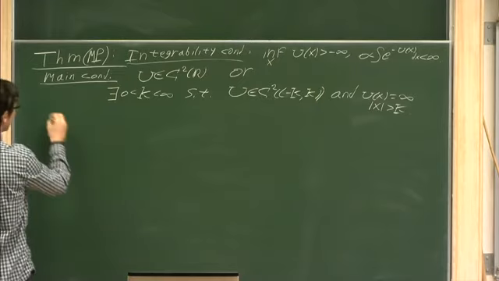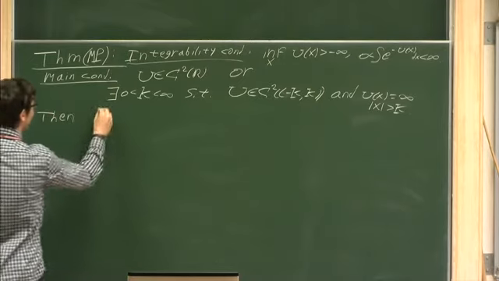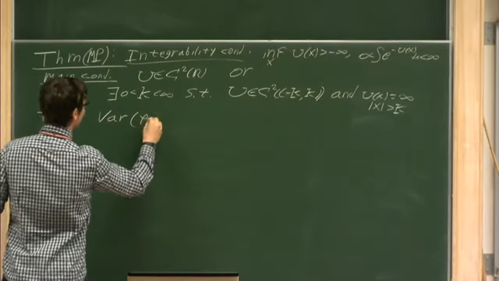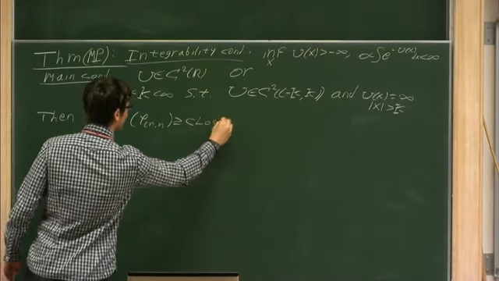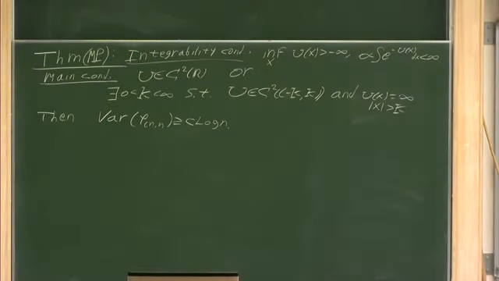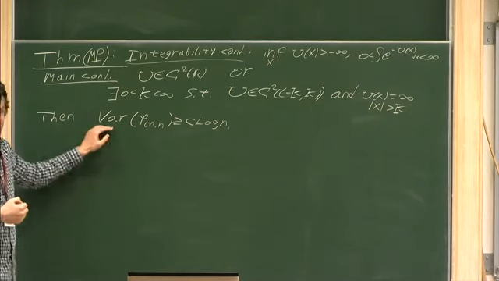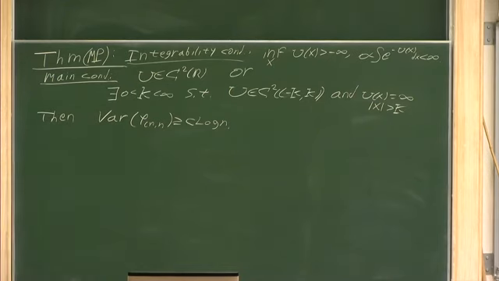And then the result is that the variance of the potential at n is bigger or equal to c log n. So this is a quantitative result telling you about the fluctuations, but before it was not known that the fluctuations go to infinity. And in fact, in 3 dimensions, the fluctuations are believed to be bounded, but there is no upper bound. So you can see this is both quantitative and qualitative. This is our main result.